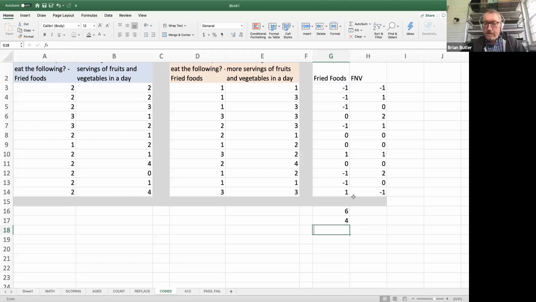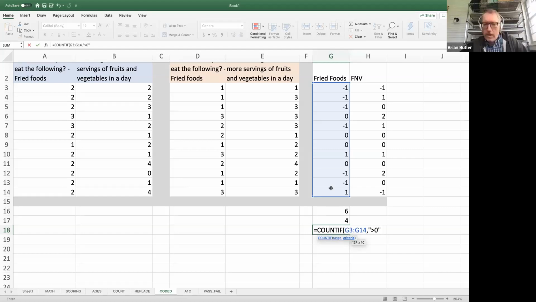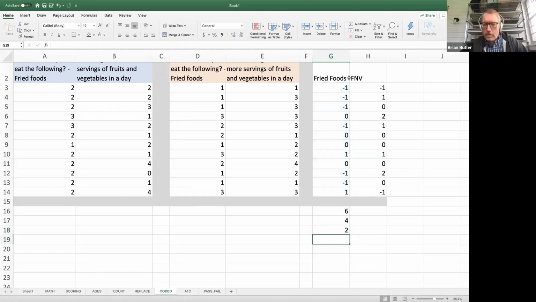Again, it could be copying and pasting these as well, but I just wanted to do this this way. All right, and again, the range. And we're going to flip this around and look for anybody that is greater than 0. There are 2. All right, we'll bring this over here and see what we have. We'll call this a decrease. We'll call this the same, and we'll call this an increase.